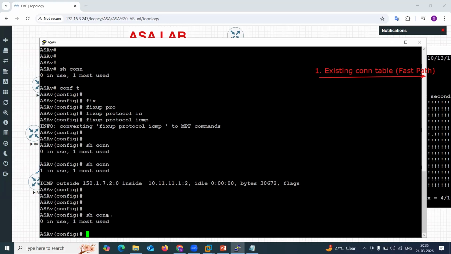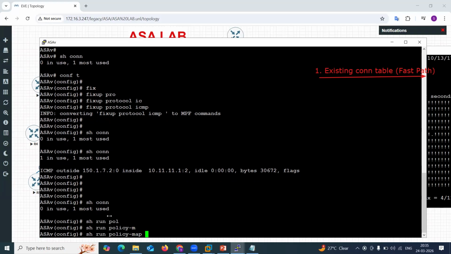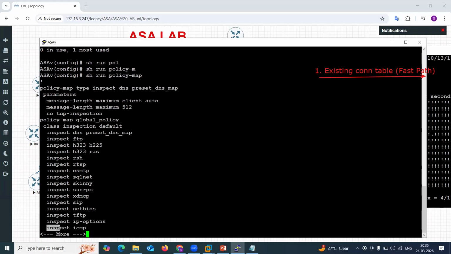This is the use of the inspection table. Earlier, your protocol wasn't inspected, so reply traffic wasn't allowed. So when I gave the command fixup protocol ICMP, here I see the running policy map, and here you see ICMP inspection was done.